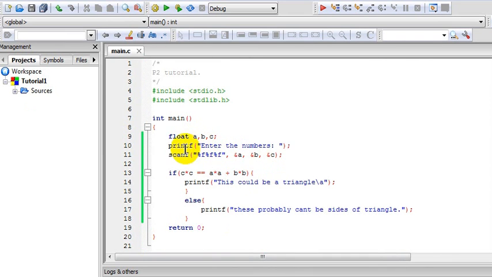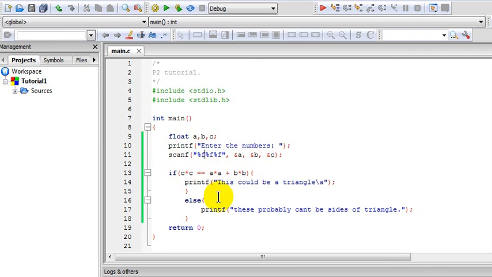We took them as float. We prompt the user to enter the 3 numbers, and in a single line we'll just read all of those, and this is how you do it. You put 3 percent f and a, b and c with address operators, in case I didn't tell you about this.